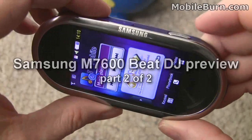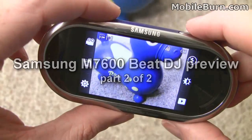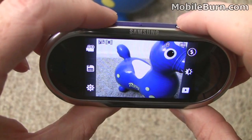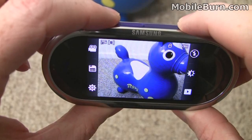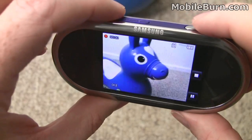We're going to load up the camera by holding down the shutter button for a couple seconds. It comes up quite quickly. We're in camcorder mode at the moment because that's the last thing we used. Easy enough to start a video. Just press down the button, start recording.